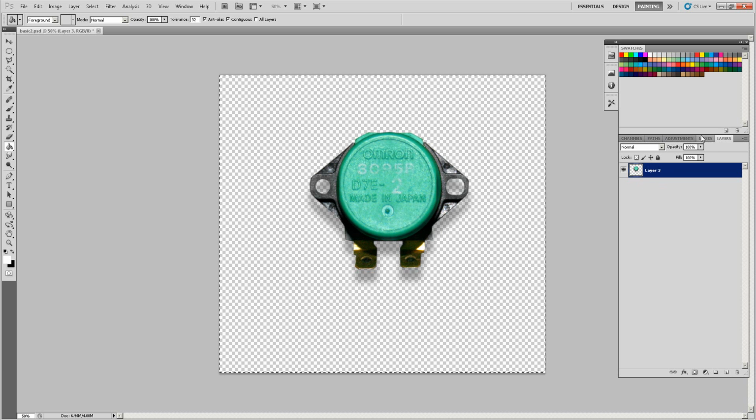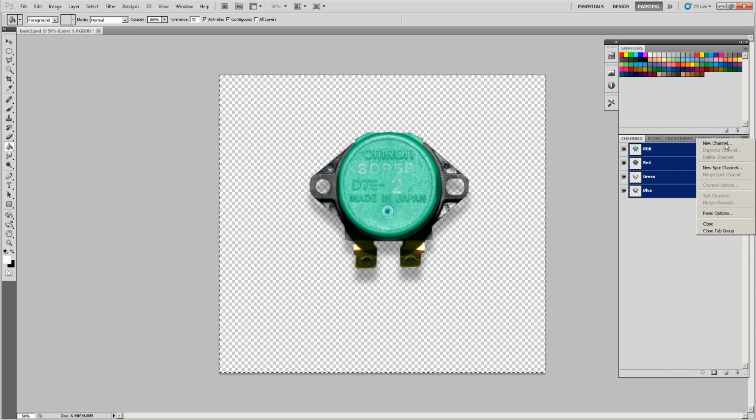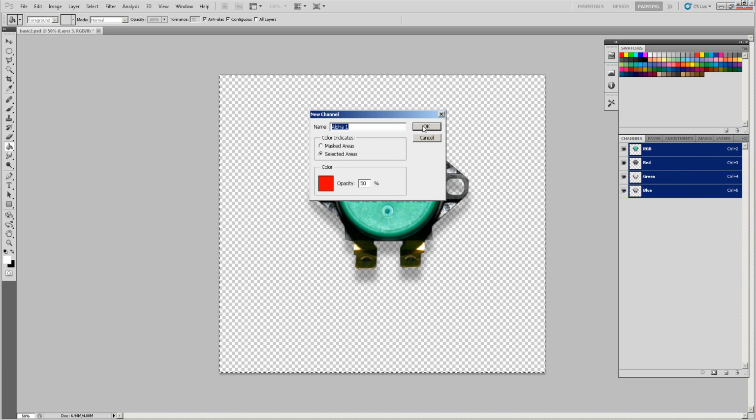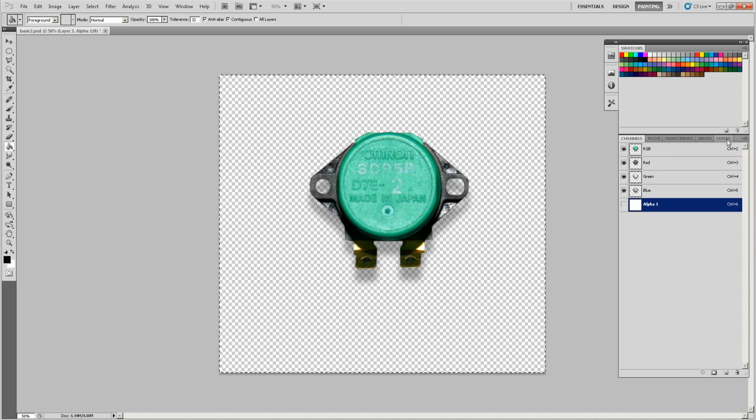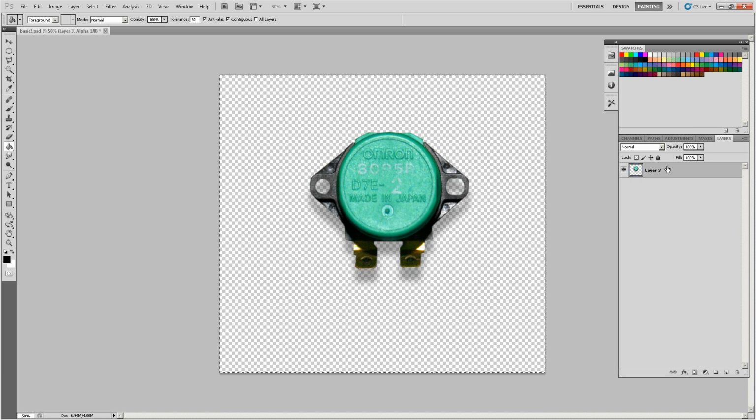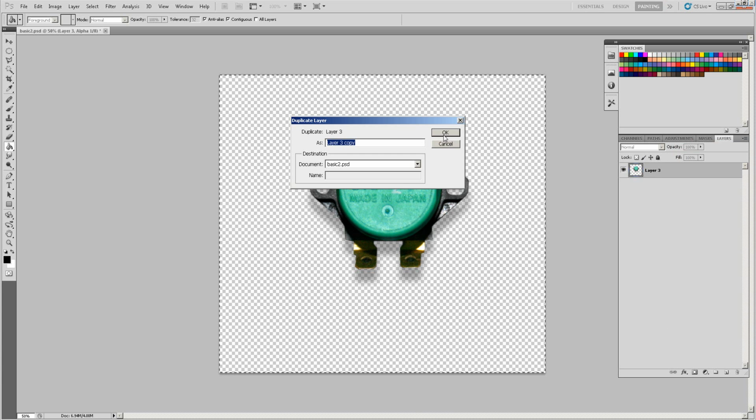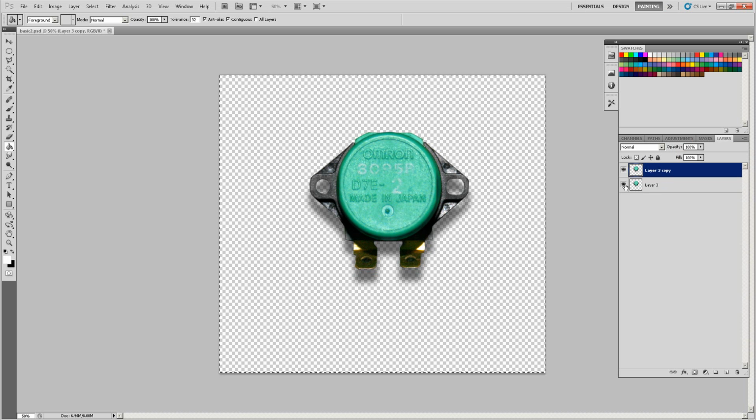I've got one layer, and my channels are my normal channels for RGB. So what I'm going to do is I'm going to create a new layer. I'm going to just click OK. The channels there, sorry, not a layer. What I need to do is to make this black and white. So an easy way of doing that is to duplicate this layer. So I'll duplicate, and I'll keep my original there, I'll turn him off.